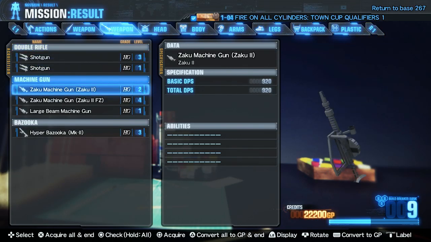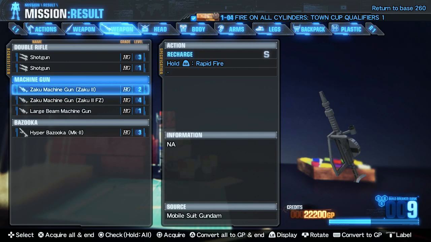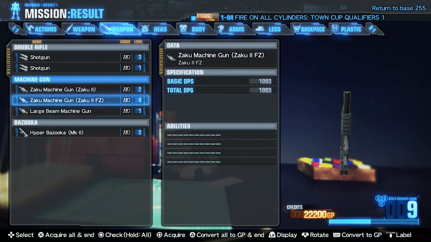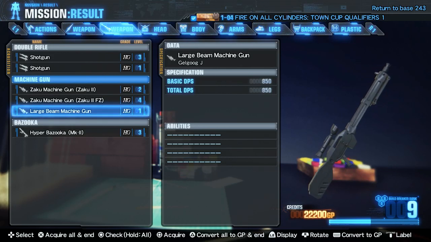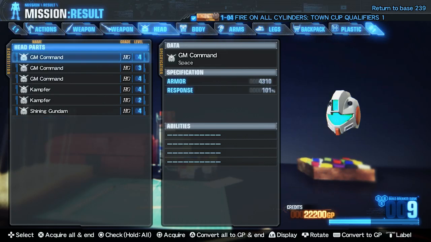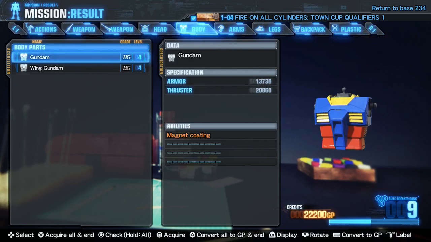Shotgun, Zaku 2 machine gun, Zaku machine gun 2FZ, 120, 90. This is a 90mm machine gun. This is a 120mm machine gun. This is the large beam machine gun that the Gelgoog Jaeger has. It's also a sniper rifle. And Hyper Bazooka Mark II from the Gundam Mark II for the AU. So cool. Gym Command Heads, Camphers, and Shiny Gundam.